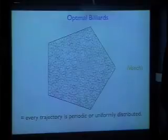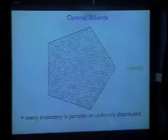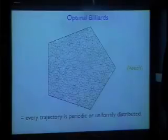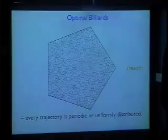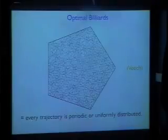What's being drawn here, I should say, is just one very long billiard path. And it seems to be going everywhere. So we can say that a billiard table is optimal, or it has optimal dynamics, if every trajectory is uniformly distributed. Now, that's too much to ask for, because you might have a trajectory that just comes back to where it started. And then, of course, it has no chance of going everywhere, because it's just periodic. So we say the dynamics is optimal if those are the only two possibilities. Either you see completely periodic behavior, the billiard trajectory comes back to where it started, or the billiard trajectory is uniformly distributed. It goes everywhere inside of the billiard table, and it spends an equal amount of time in each region of the table.